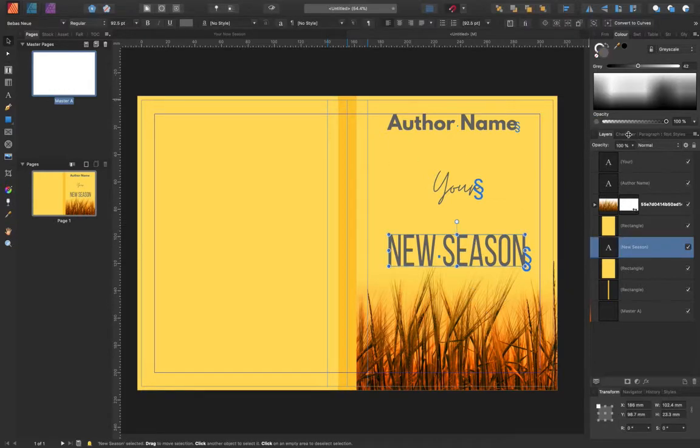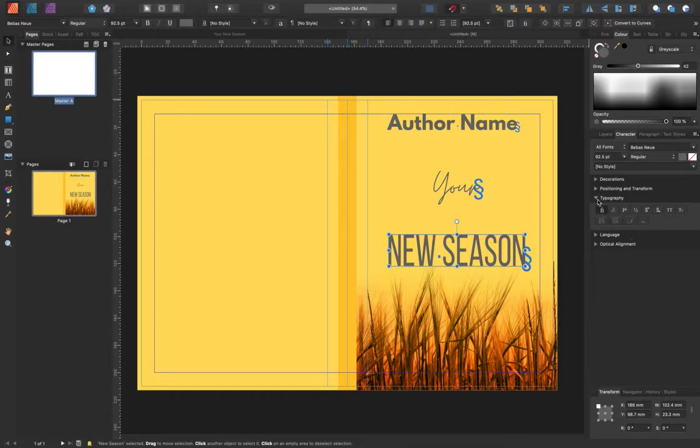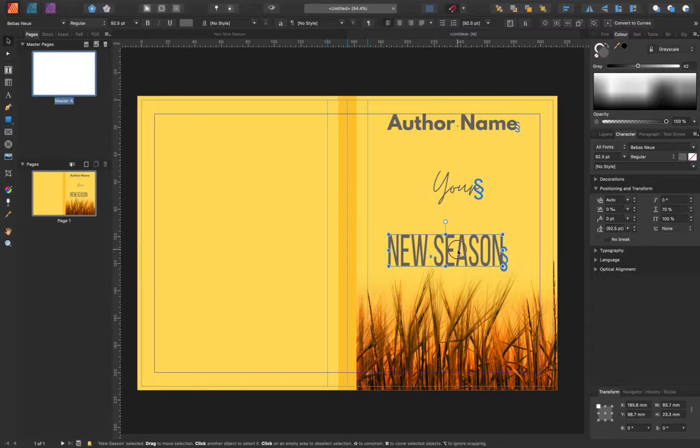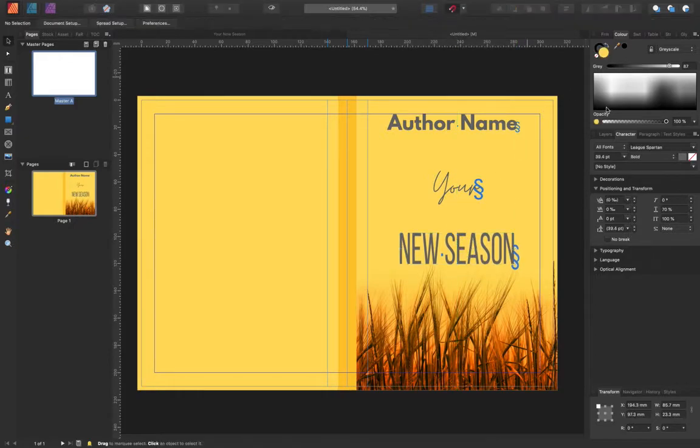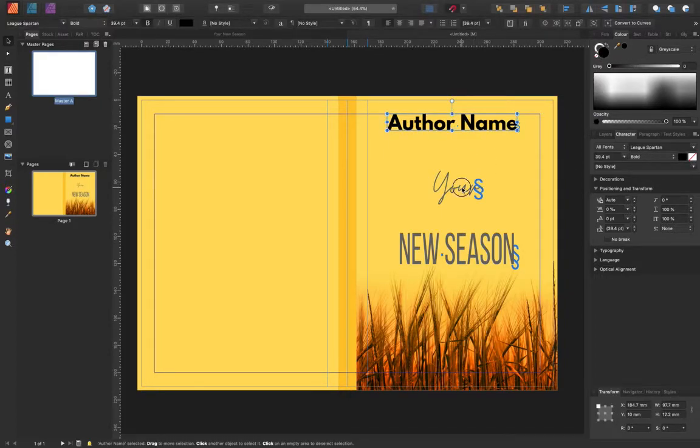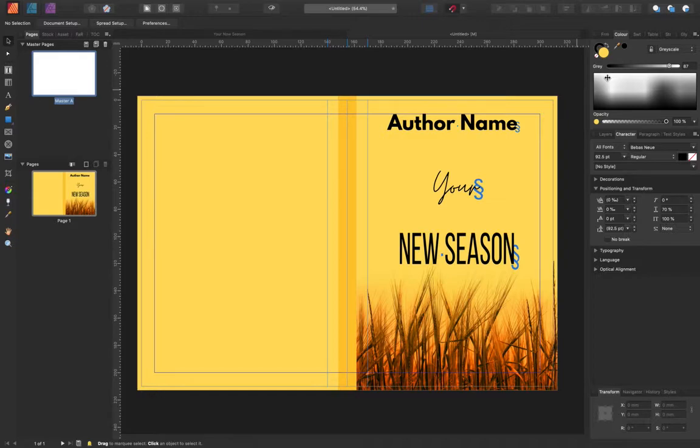Just want to show you what I did here with the character stuff. Positioning. Let's just suck it in a little bit. There we go. Your new season. Yeah, I actually don't like this. I like the black. I just like the black more. I don't like that grey. I saw somebody on the internet said that if you're going to have a yellow color, you've got to have some kind of grey. But anyway, I didn't like it.